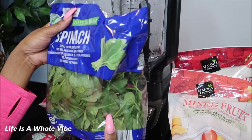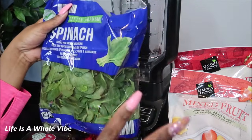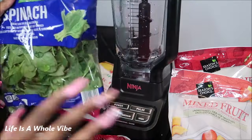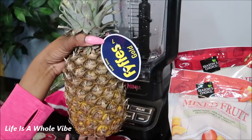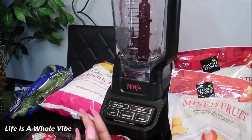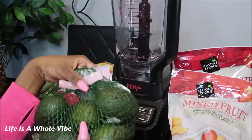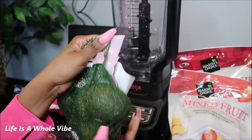So I think when people do smoothies, if they're going to have a green smoothie, they have green healthy stuff in it, and if they're going to do a fruit smoothie, they have just fruit in it, or they mix, I don't know. We're going to figure this thing out. I bought a pineapple. This was about $1.50, maybe $2 from Aldi's. And I bought some avocados. They're kind of hard. They say you're supposed to put them in a brown paper bag for a couple days and they soften up. I think they should be kind of okay.